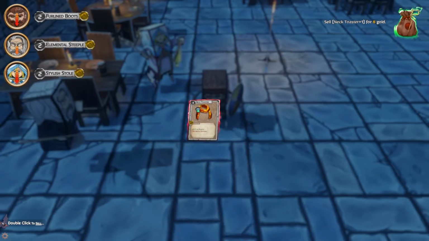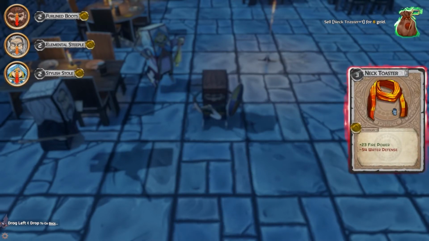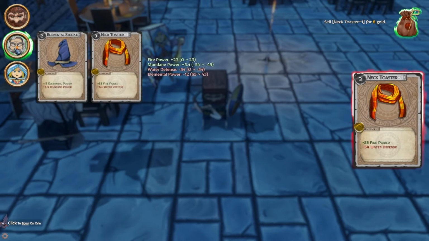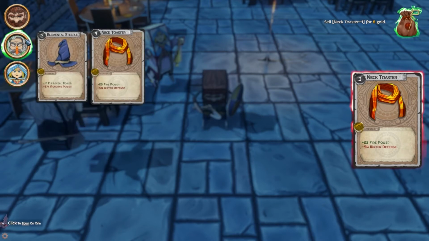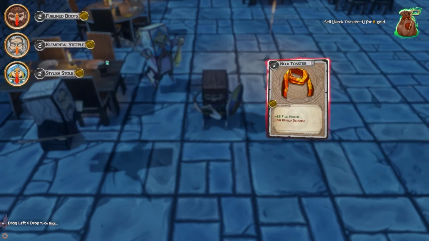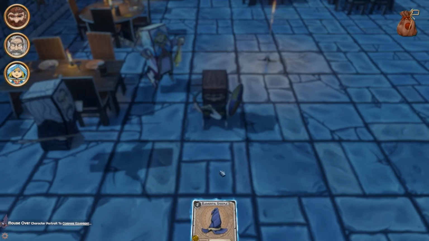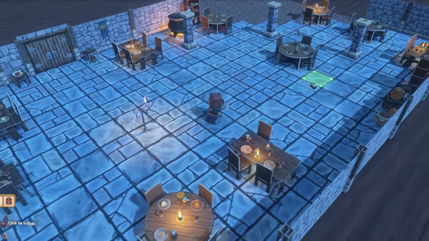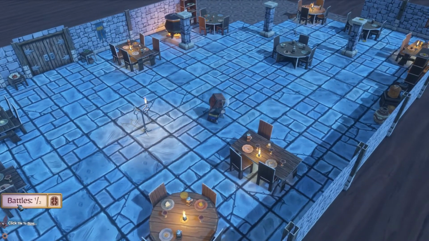What do I get? A neck toaster. Oh, I have to give it to somebody. What do they have? Elemental neck toaster. Elemental. Well, let's give him the neck toaster. There we go. There is a rich lore to this item. Knowledge. Put that in the bag. It's not bad. All right. I just sold it. Okay. Never mind. Hey, we did it.